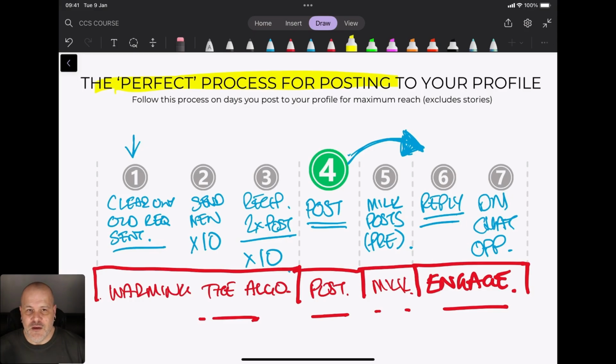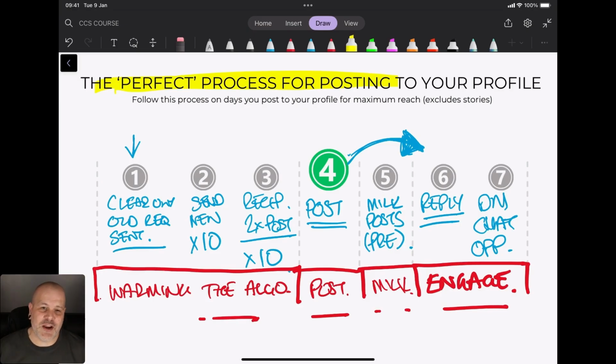Clear out any friend requests that you've sent that have not been accepted. Send 10 new requests or 10 to 20 new requests, certainly no more than 20. Reciprocate at least 2 posts on 10 different friends' profiles. That's warming the algorithm up. Then you can post. Then you want to milk your previous posts, double check you've not left any loose ends, make sure that all comments have been replied to.